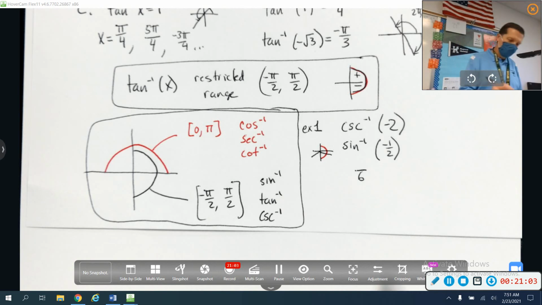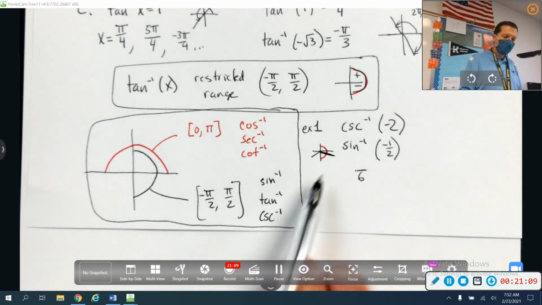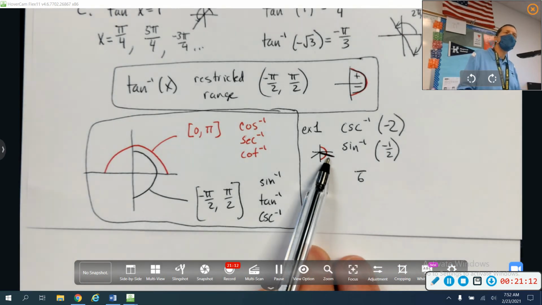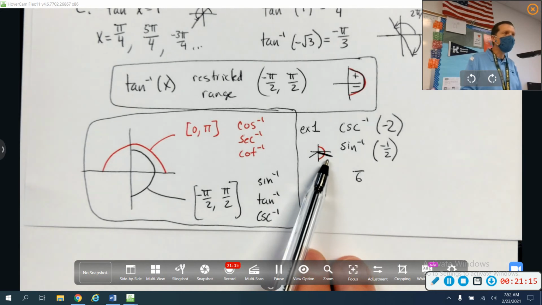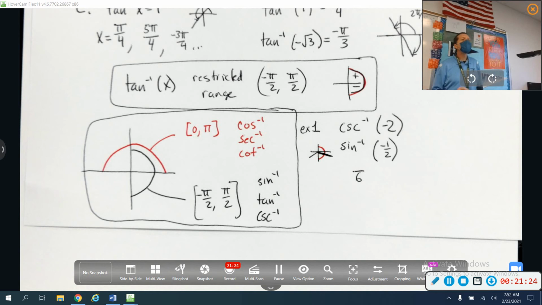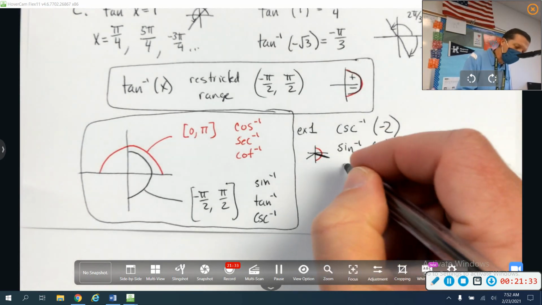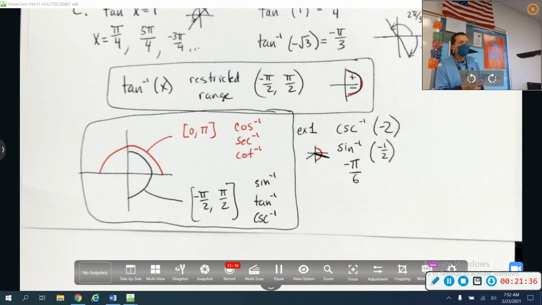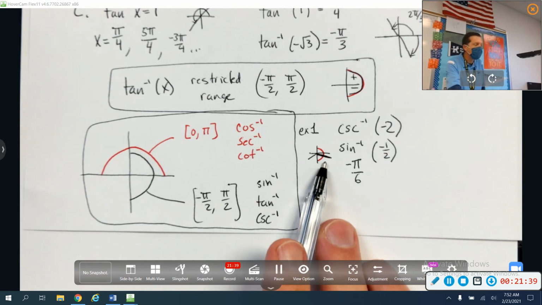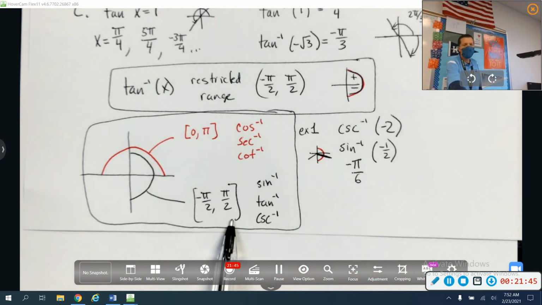And so that angle is, you tell me, what angle are we looking at here? Which angle is that? Shallow angle, fourth quadrant. What is it? Okay, that's what I was baiting you into saying. Good. So, if you're watching the video, you didn't hear that. She said 11 pi over 6 first, and then she quickly corrected to negative pi over 6. They do land at the same spot, and that's the tricky part. It's like, well, that is 11 pi over 6. That's true. But we're only allowed to answer between negative pi over 2 and pi over 2.